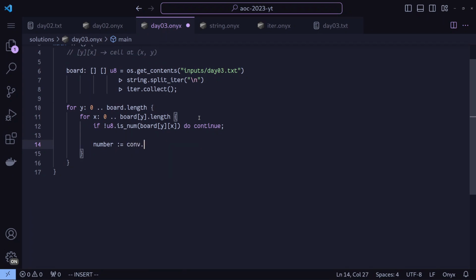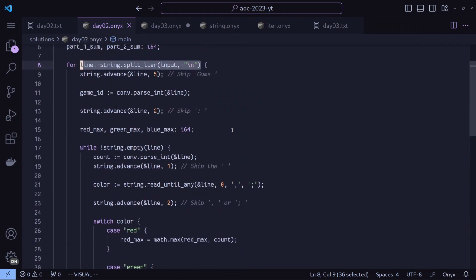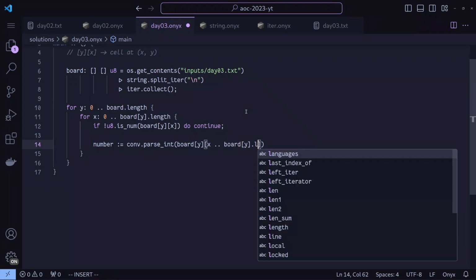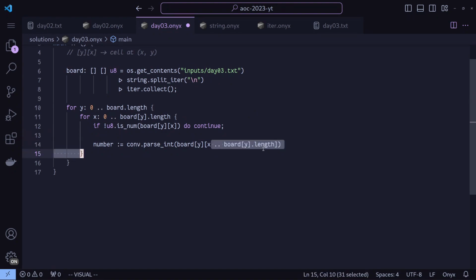So the way I'm going to do that is by using that parseInt function we've used before. And I believe we've used the slice operator, but if not, that's okay. I'm going to parse an int from the beginning of the current line, starting at the current position up until the end of that line.